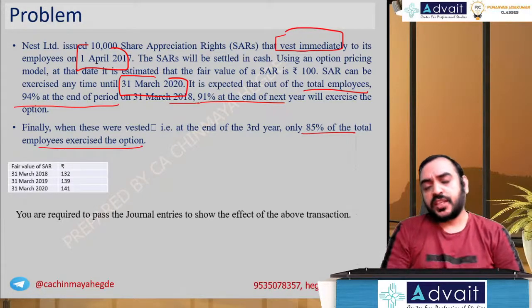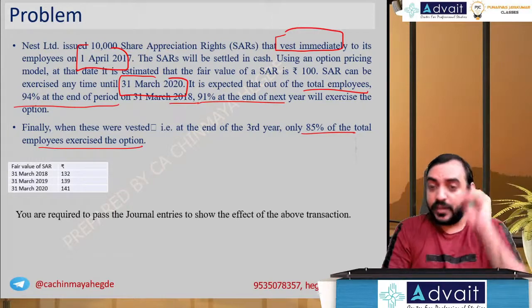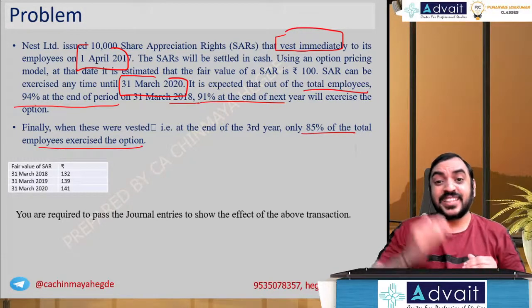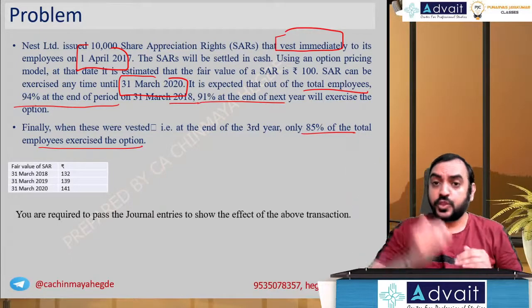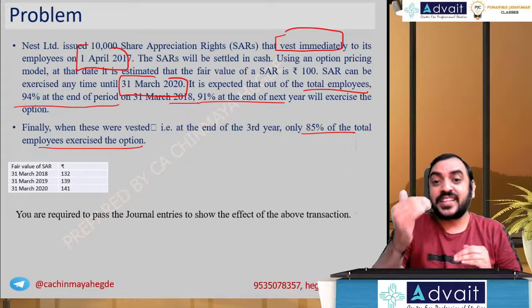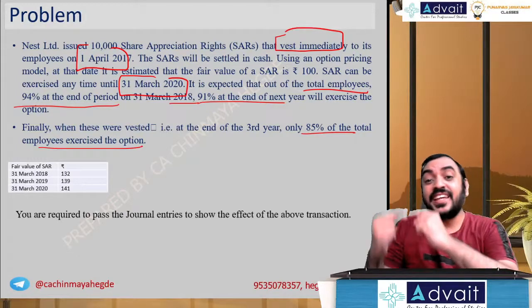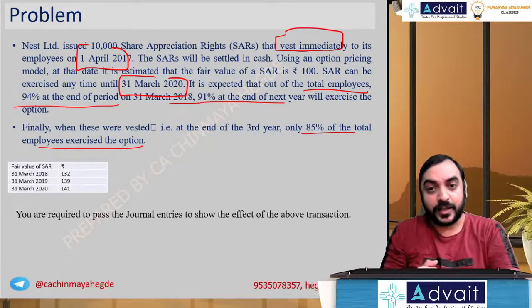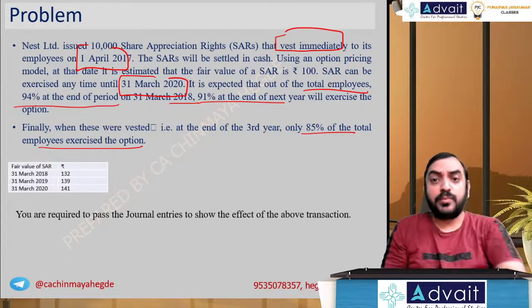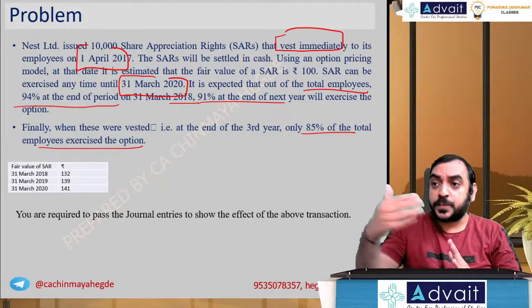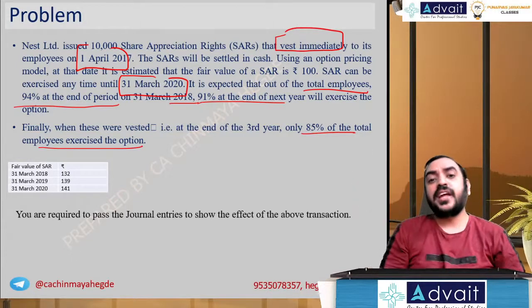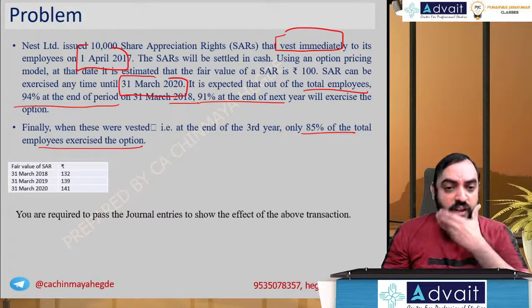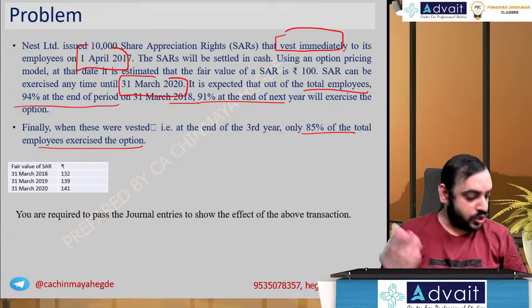So what is the logic? What are we going to do? Vested immediately, recognize the expense immediately. But in the exercise period, there is still time. So what do we do? Every time some people exercise, we are going to revise our expense, revise our liability, and treat it as accounting estimate. Got the point? Recognize the liability immediately. As and when subsequent estimates change, you account for it as changes in accounting estimate. How? Let us do this. The fair value of SAR is given, whose change we should consider as well.